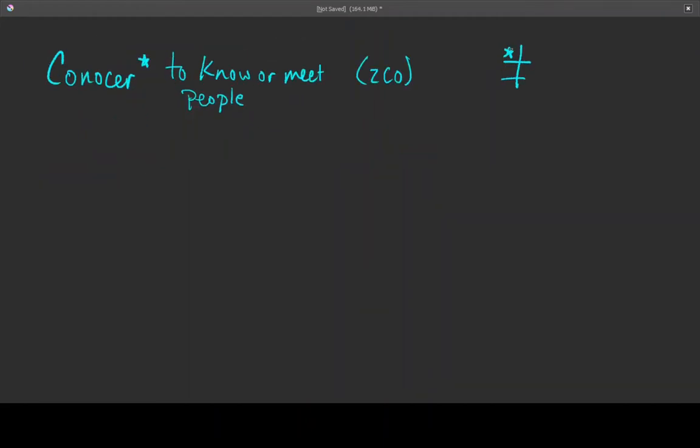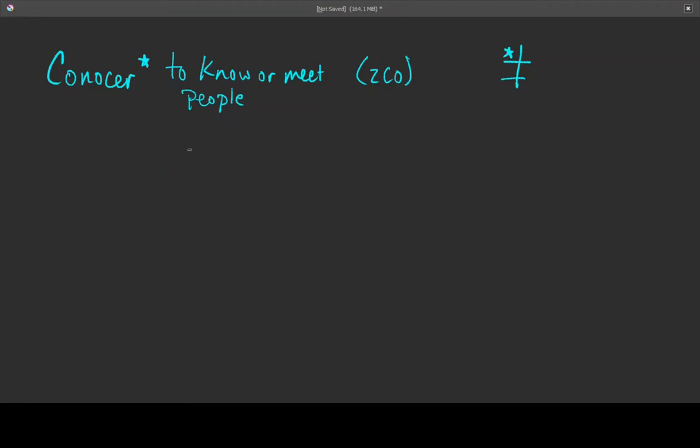All right, our next verb that I want to show you is the verb conocer, which means to know or to meet people. It can also mean to know or be familiar with places, or to know information like an expert. But conocer is a ZCO verb. I call them cousin verbs, and I tell people the Z is just silent. But that's just because I like to be silly. This is our chart again, and it's showing us that it is irregular in the yo form, with the star in the yo form.